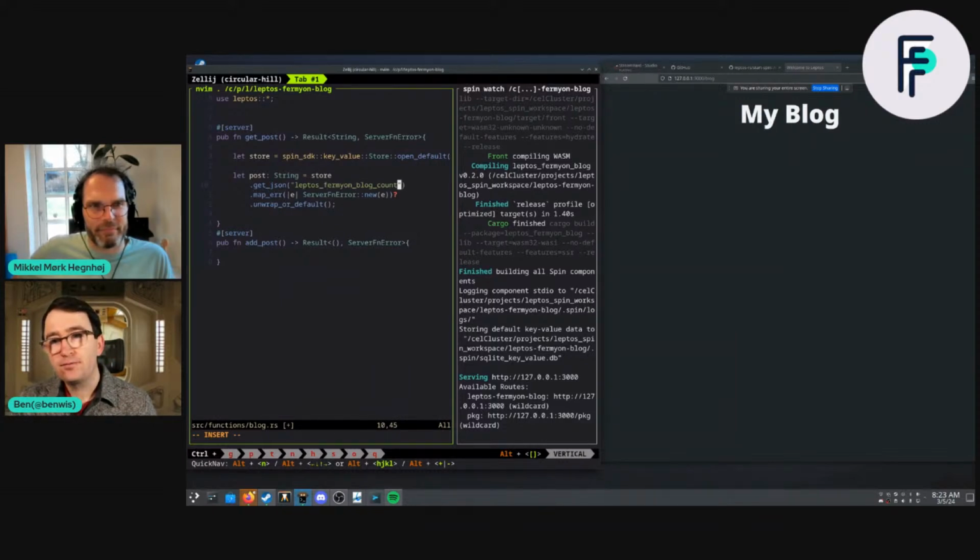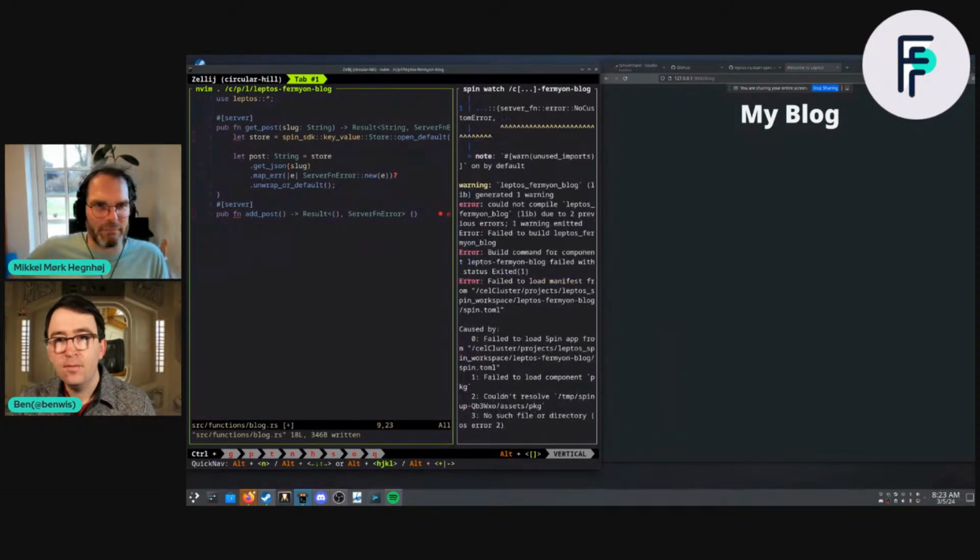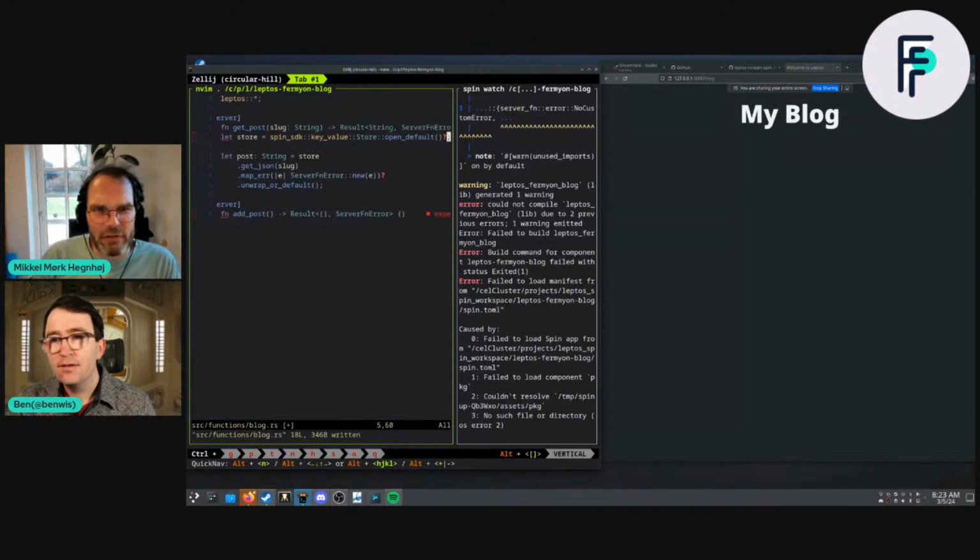And let's get a little more complicated. Let's add a parameter here. What if, for our key, we use a slug here, and then we can just pass the slug to the store here. Yep. That's interesting. Do you need to use the Spin SDK in the file? It's included in the Cargo.toml, and it's defined here. Oh, so I'm going. Yeah, it's qualified.